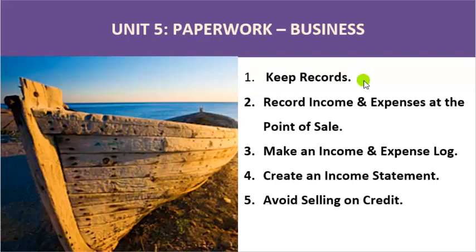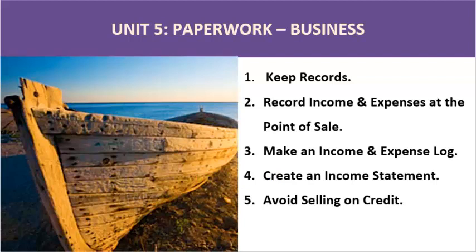Number 1, keep records. Number 2, record income and expenses at point of sale. Number 3, make an income and expense log. Number 4, create an income statement. Number 5, avoid selling on credit. Okay, so these are the 5 principles for Unit 5 that we'll go through briefly very soon.